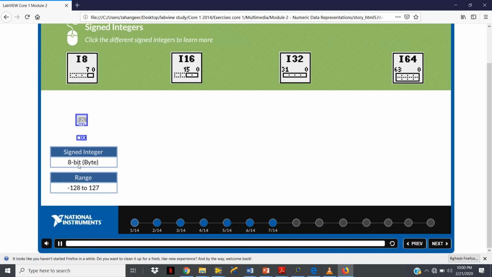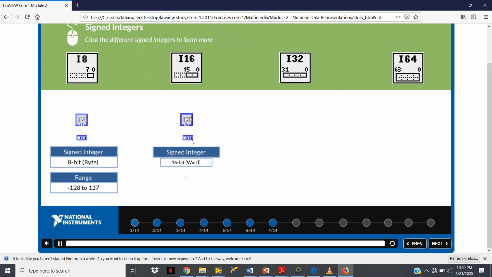It is 8-bit I8, and it will have the range as per the formula minus 2 power n minus 1, where n is 8, so it is minus 2 power 7, which is minus 128, to 2 power n minus 1 minus 1, which is 127.